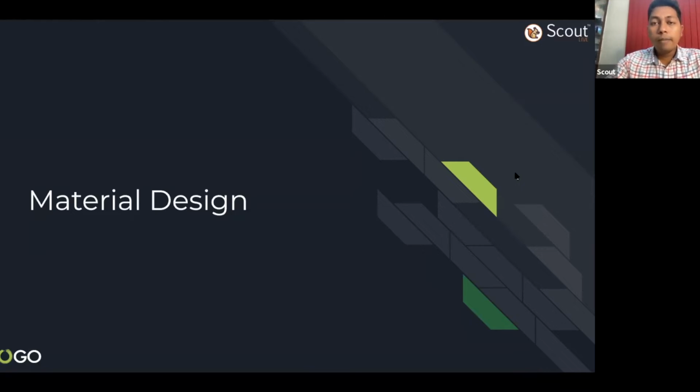Okay, so Bootstrap is helpful whenever you are going into some large application where there is a lot of CSS to write and you do not have time to write that CSS manually. In those cases, Bootstrap is very helpful. Okay, so material design is something.